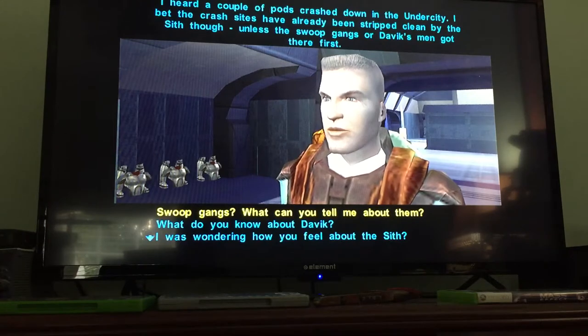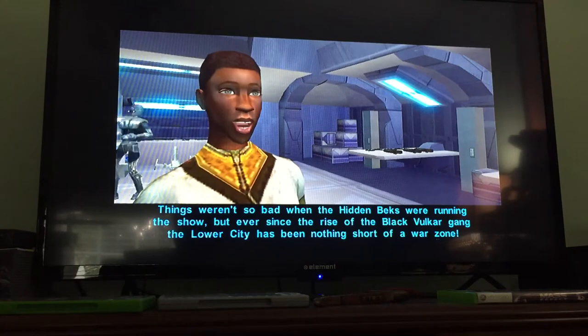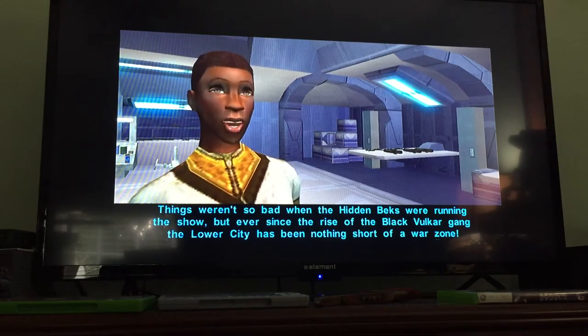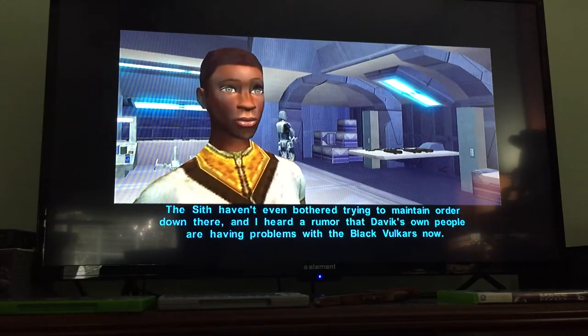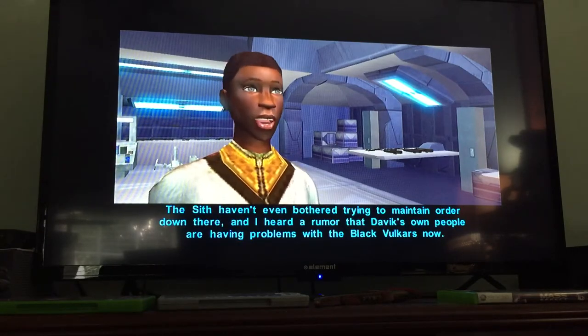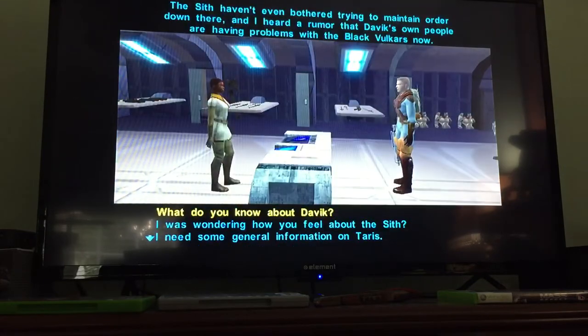Swoop Gangs? What can you tell me about them? I don't have anything good to say about those Swoop Gangs. Zooming around on their swoop bikes, terrorizing the lower city like a bunch of animals. Things weren't so bad when the Hidden Vex were running the show. But ever since the rise of the Black Volker Gang, the lower city has been nothing short of a war zone. The Sith haven't even bothered trying to maintain order down there. And I heard a rumor that Davik's own people are having problems with the Black Volkers now.